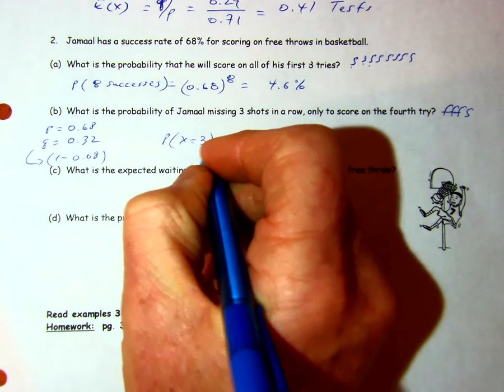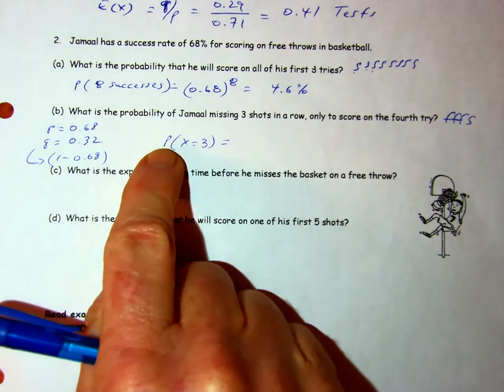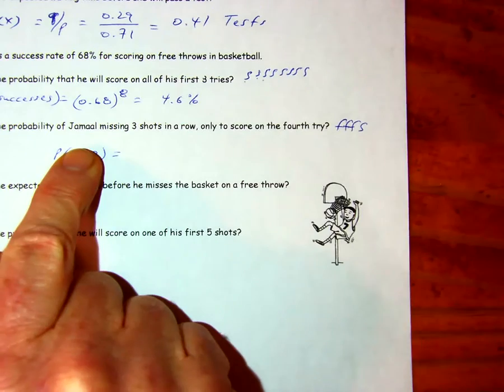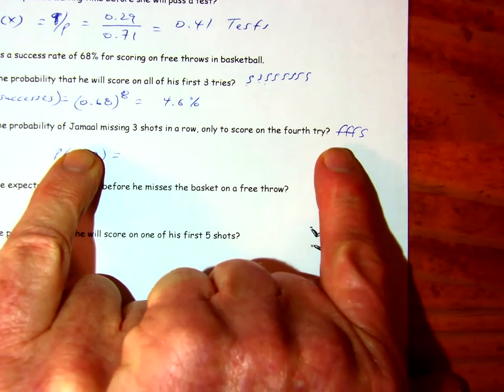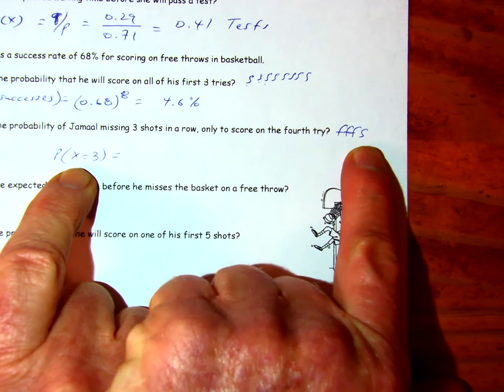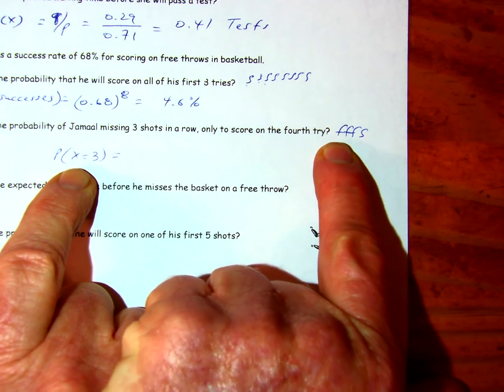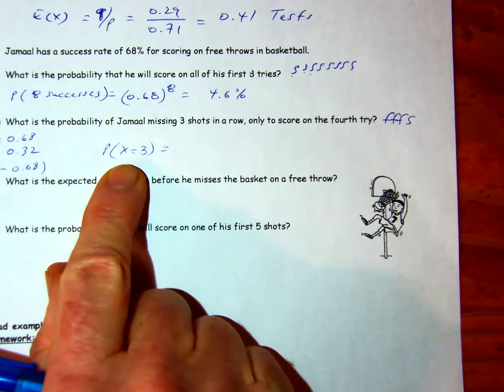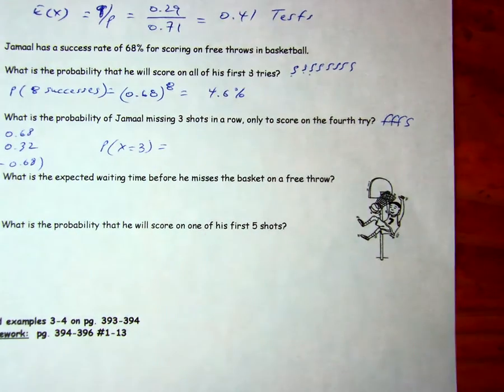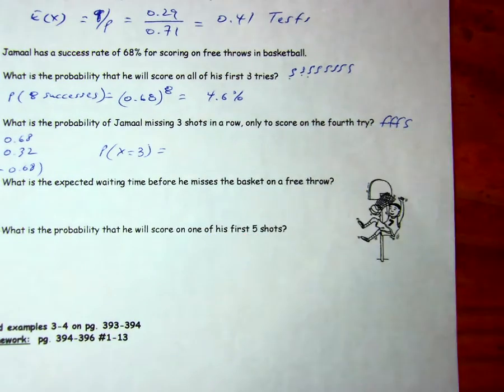So the probability in a geometric series of X equaling, oh sorry, I shouldn't have told you. X, the variable, is the number of unsuccessful trials. So I gave you the answer, X equals 3. So it's not 4, it's 4 tries, but 3 unsuccessful ones. Just remember that the variable for a geometric is the number of unsuccessful tries before a success. So here this would be X equals 3.